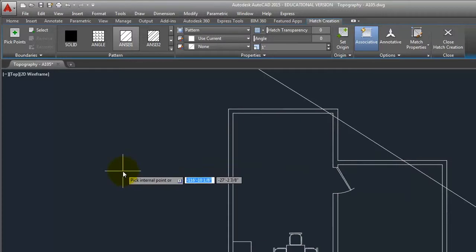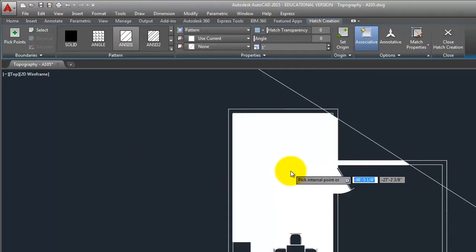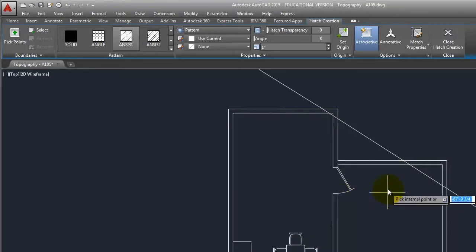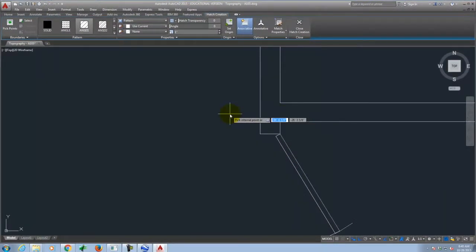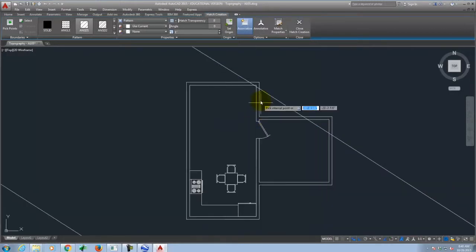So you see that I move my mouse over this as an internal point, and it highlights. Right? Likewise, if I move my mouse over this point, that highlights. And if I move my mouse over this point, that highlights. Okay? I'm having a bit of an issue, though, right here, because it's actually filling in part of the wall, which I don't want it to. Right? So sometimes you have to be a little bit careful with how you're filling it in.